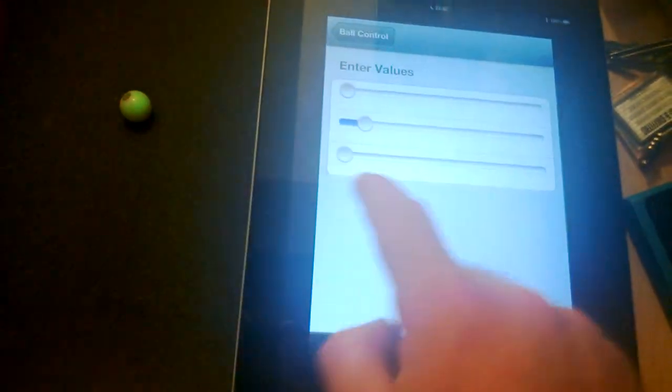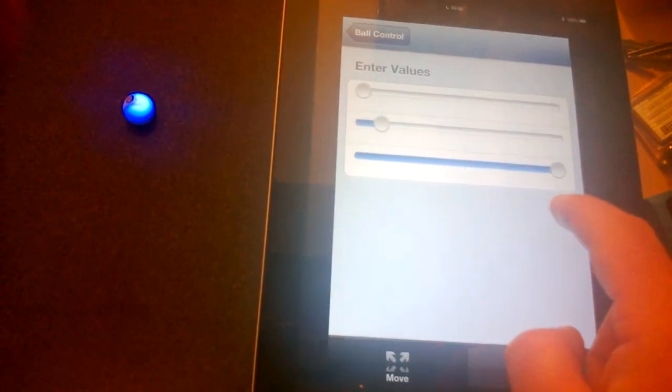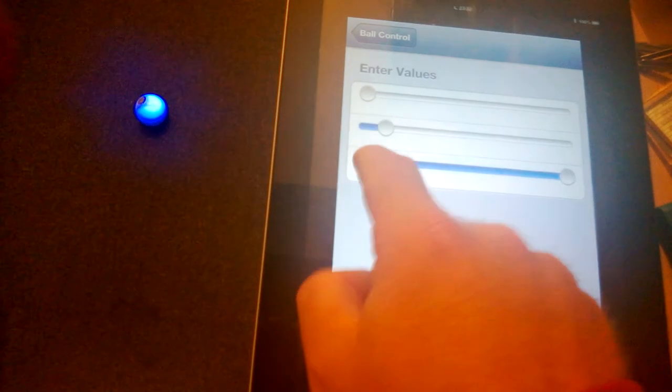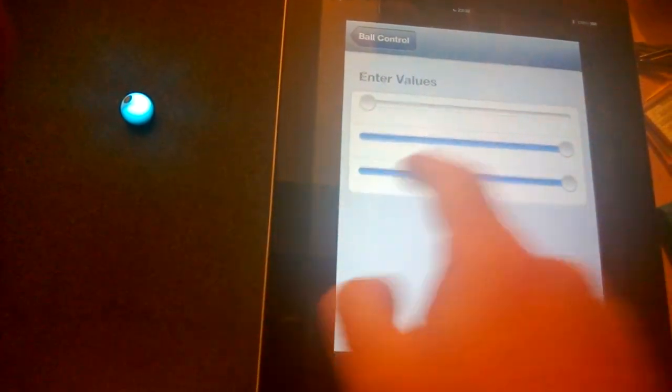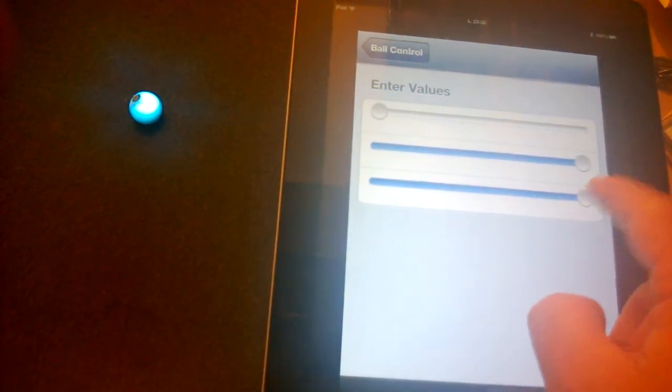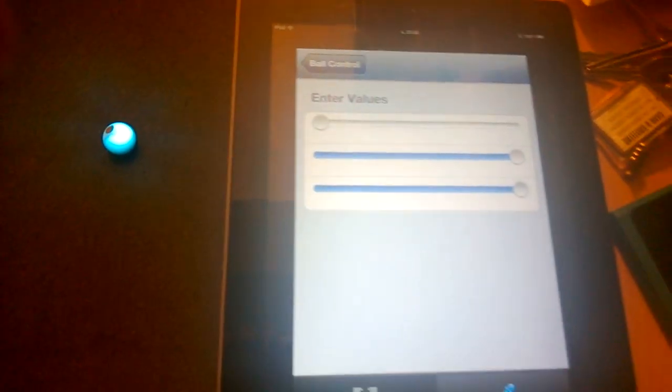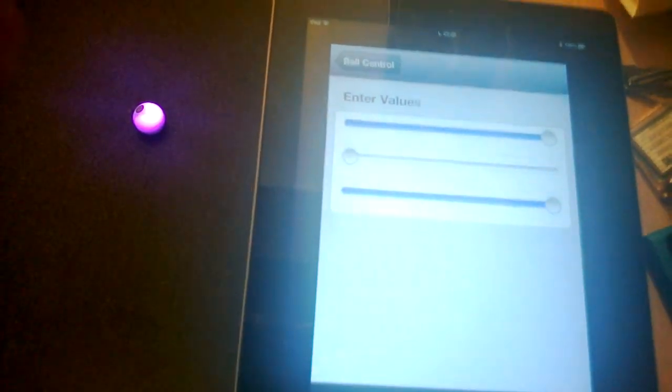So that's red, and that is blue. Hopefully you can see it. And that middle one really just doesn't want to respond. In fact, none of them really do. Okay, so there's some fun to work out there, but you can see that it is changing colour. It's bringing up to white and then green down to there. So you can see if that works, and it's the same motion.